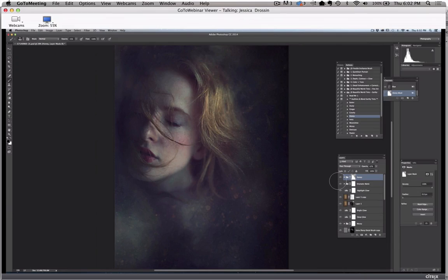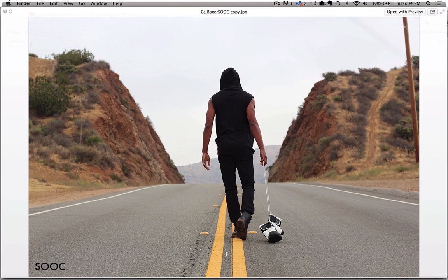Absolutely. Okay, and Jessica, you've got another image that you're going to show us a before and after. This is of a boxer, so take us through this one. This is a piece that I worked on for the creation of album cover art for Titus Makin's new album called Shadowbox. And it's supposed to portray the internal struggle that we all go through as we face our challenges in life. And we have to do that in a solitary way and sort of rising to that.